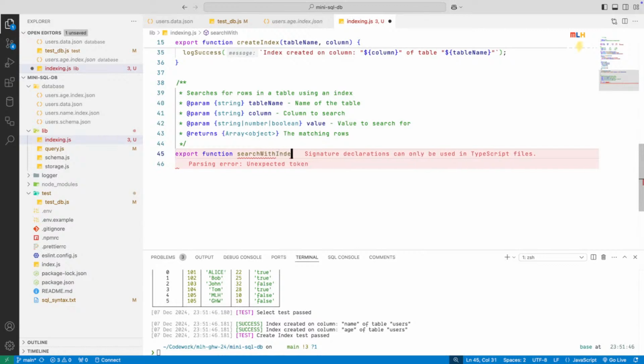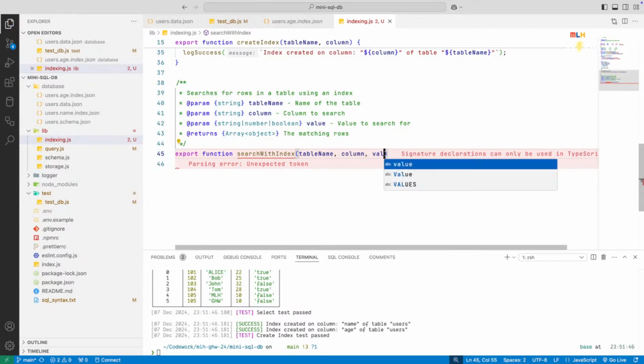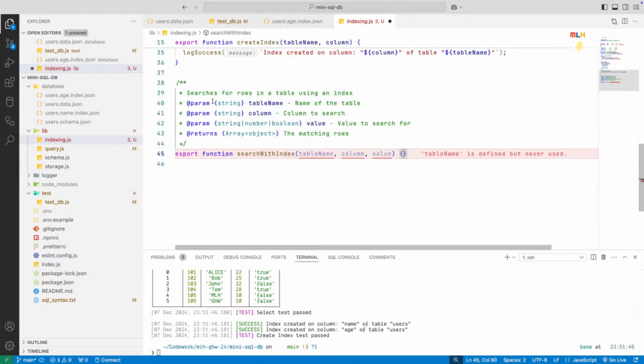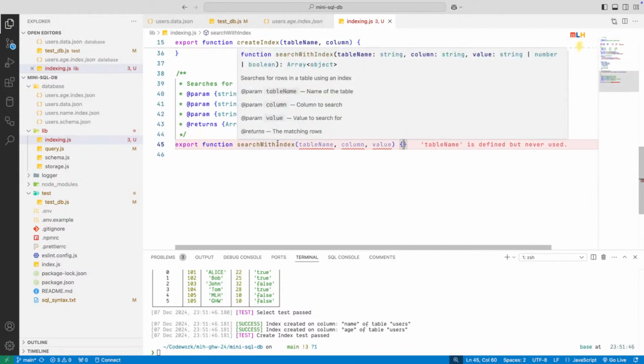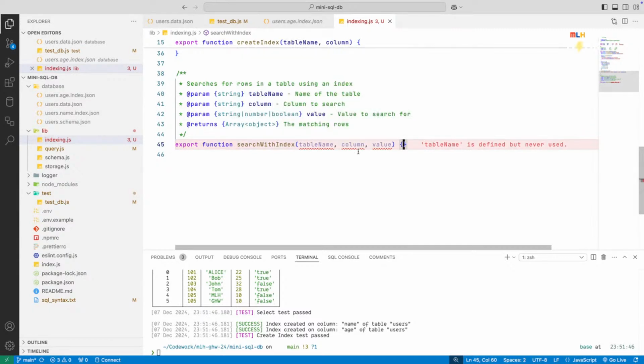So search with index takes in table name, takes in column, takes in value. Okay, yeah, I think so.